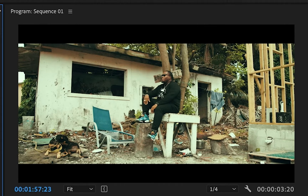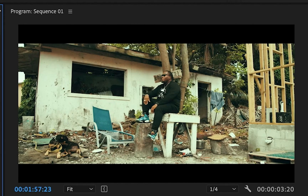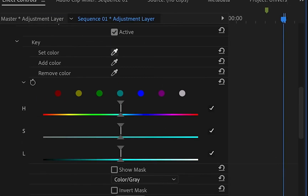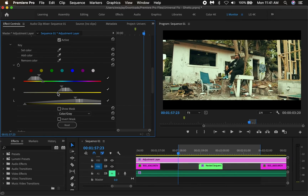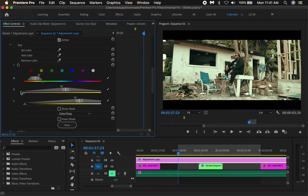Now I'm going to do something a little more creative — adding a vignette and also desaturating some colors. To do that, you want to go to HSL Secondary. What this does is you can select a color and either dial it down or dial it up. I'm going to grab this color on the wood and change that up a bit. Playing with these sliders will help the software decide which area of that tone you want to change. As you can see, I'm selecting the dark and light parts of it and the saturation of it.